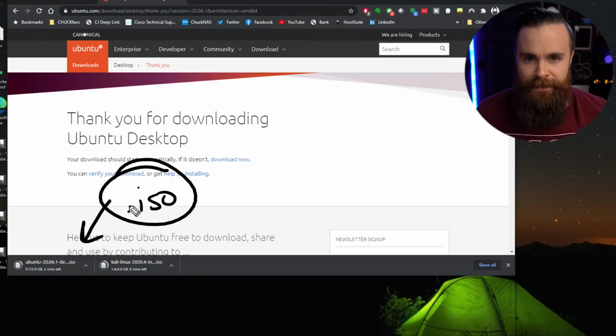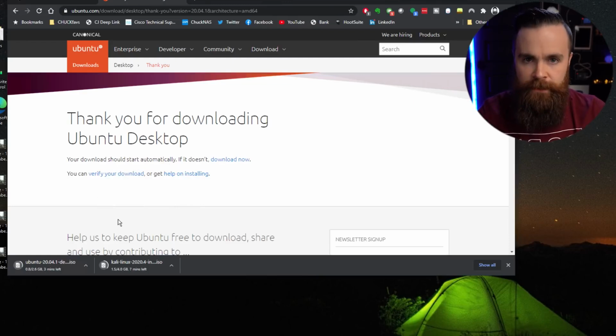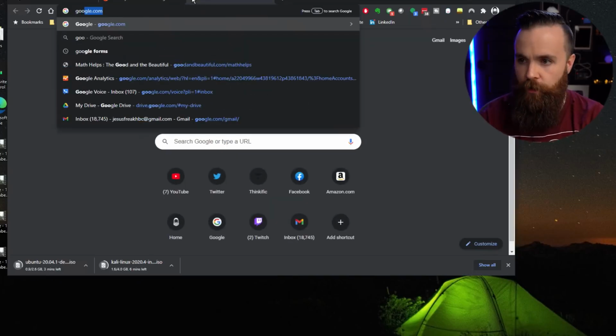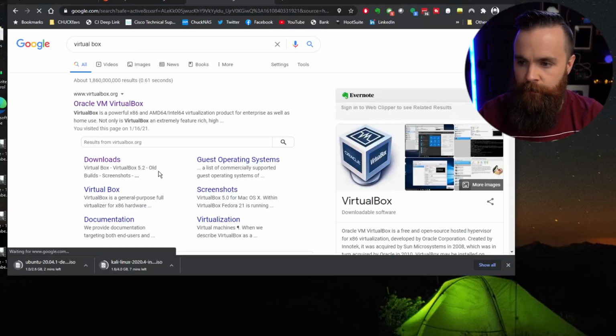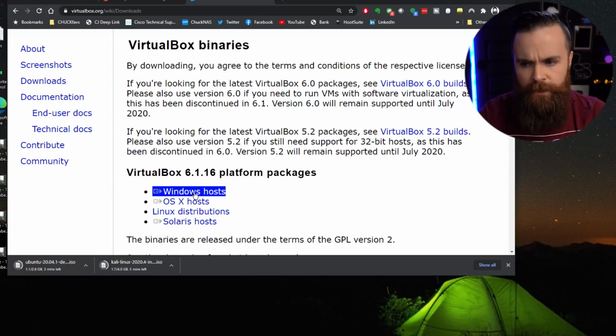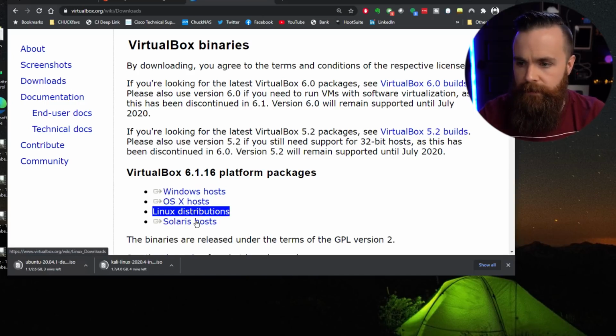Kind of like how we used to install things via CDs, which we don't really do anymore, so it's hard to make that comparison. But while those are downloading, we're gonna download our hypervisor next. I mentioned before, we're gonna be using a hypervisor called VirtualBox, made by Oracle, completely free, and I love free. So I'm gonna click on downloads here. Scroll down here, I've got a few options: Windows, OS X, which is Mac, Linux, or Solaris.